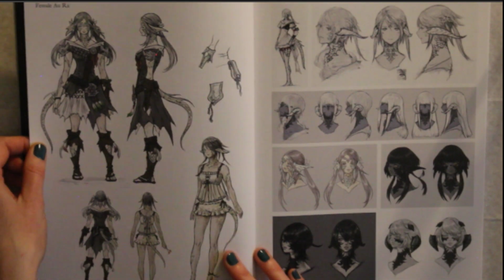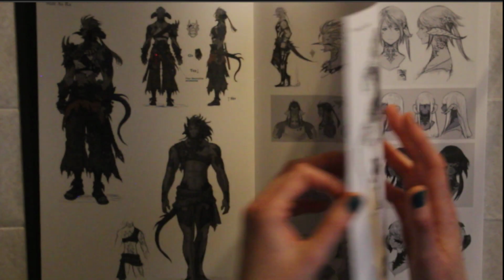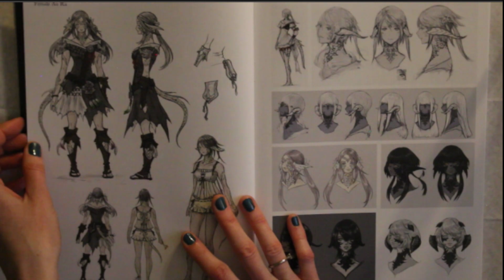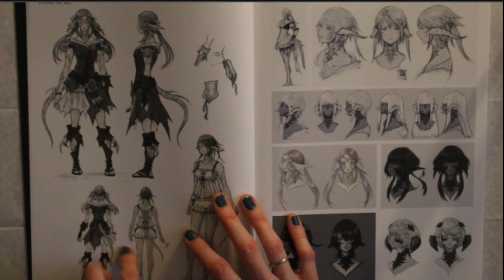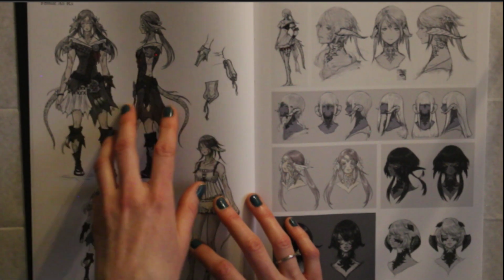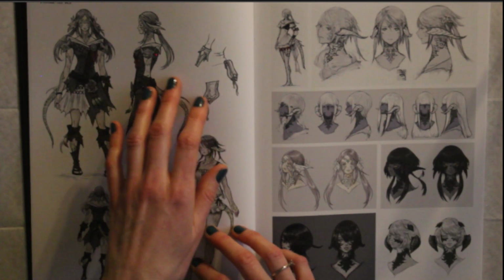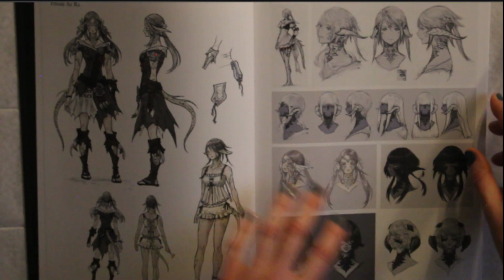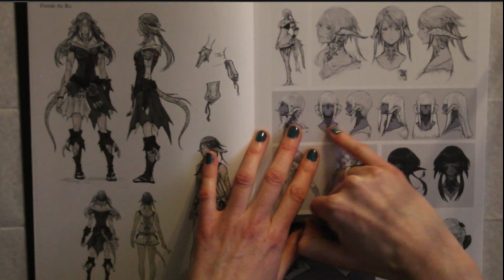So here is the final concept for the female Aura. As you can see, bit of a difference. And I'll be honest, I do find the height difference a little bit odd. For example, male Aura, I think, can get up to like 7 foot stupid, whereas the females, I don't think, get much above 5 foot, like 6. So they literally look like children next to the male Aura, which, yeah, I don't know, that just seems odd to me. But they're still pretty, and I do love the face scales.